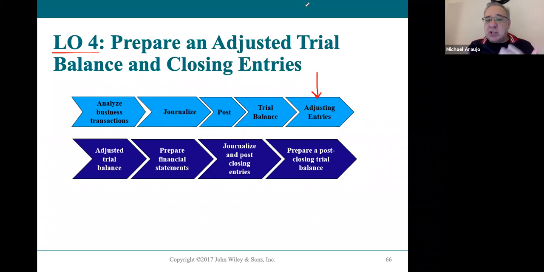And then we had to adjust revenue. Josh, we had deferred revenues, right? This is when customers paid us up front. We had that unearned service revenue sitting there, and when we did the adjusting process, we wanted to make sure that was still true. Or did we actually earn some of that? So Josh, do you remember the deferred revenue adjustment that we did, the two accounts that were affected when we did that entry?